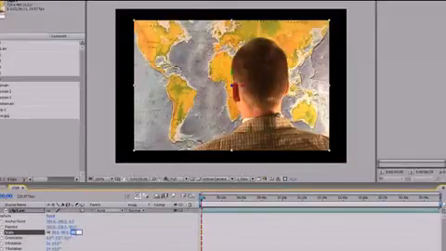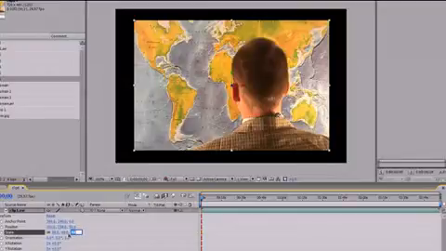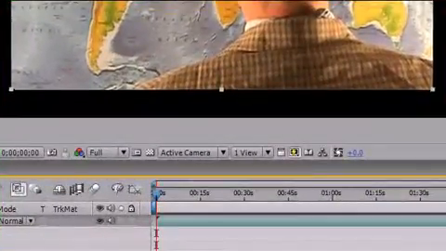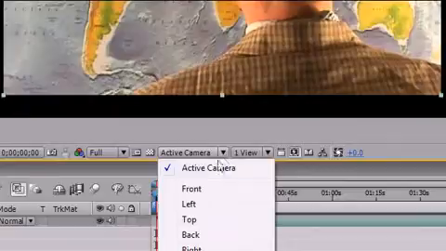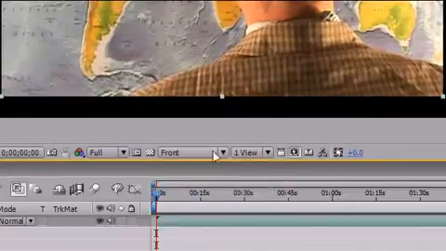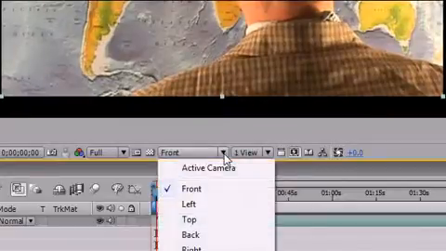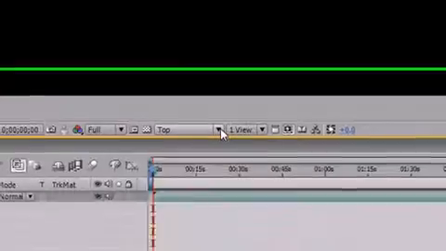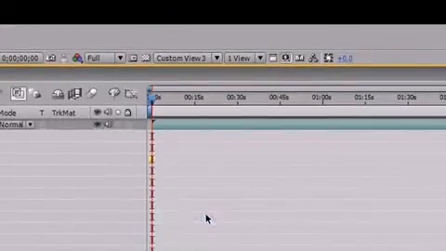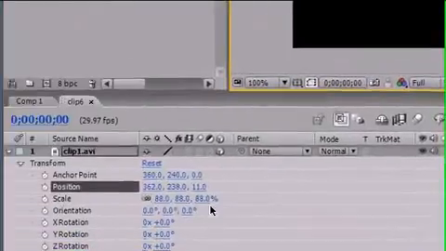So another thing that you can do, if this is kind of hard to understand still, is right here, this is your camera angle on what you're viewing your composition. If you want to view it from the front, that's what we're doing by default. If you want to view your composition from the top, press top. And as you can see, you can't see anything. This is because regular pictures aren't 3D. So what we need to do is view it from an angle, and Custom View 3 is a good angle, and here's where you can see.